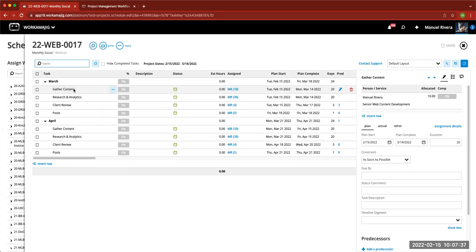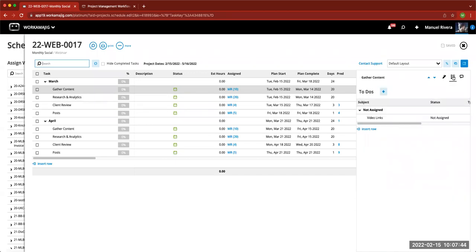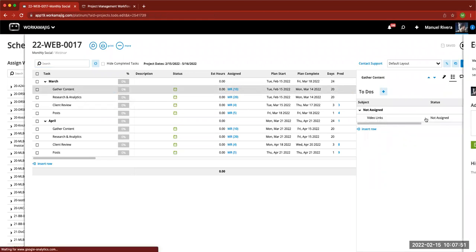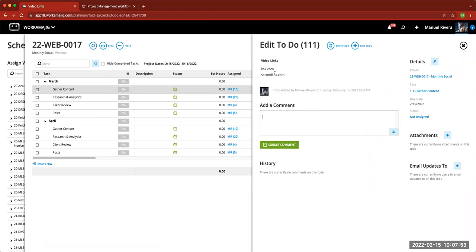So within the tools here, I can go ahead and choose to look at adding to-dos, right? In this case, maybe I've asked this user to consider video links, right? That's my to-do. That's what I maybe add some comments to it. And now this is what shows up as a to-do in the system. It's linked to a task and the project. It does not track time to itself. It can track time to the task, but not to the to-do. Just an FYI if you see those.